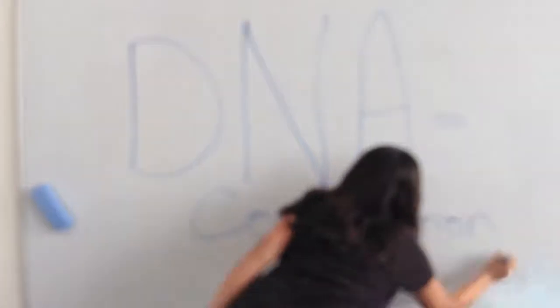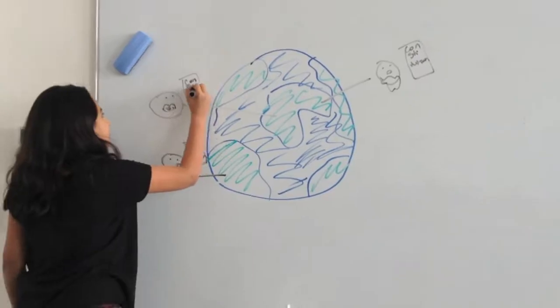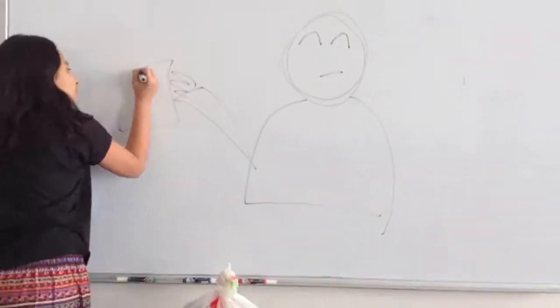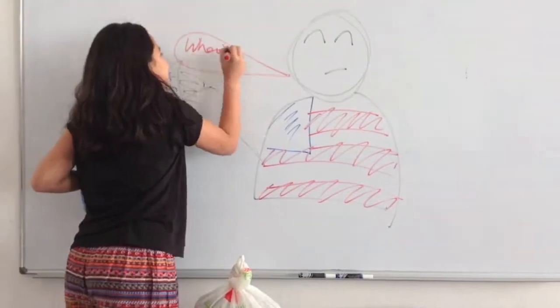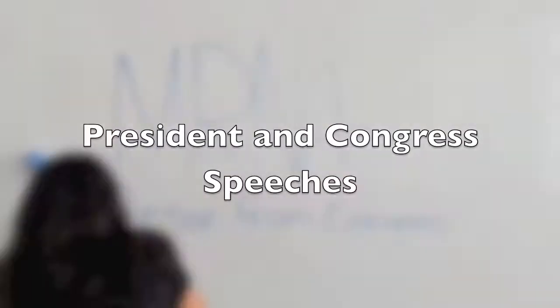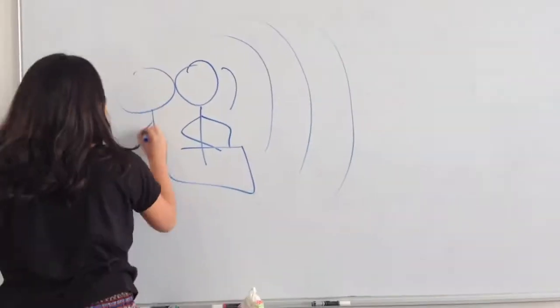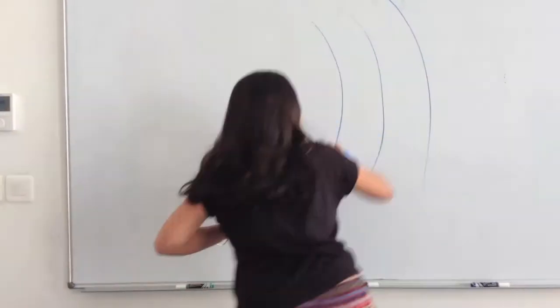I think that the DNA would be the Constitution. I think so because the Constitution has all the information on what to do in it, and it gives the U.S. an identity, just like the DNA gives the cell an identity. I think that the mRNA would be the President and the Congress's speeches and announcements, and etc. I think this because that would have to be another version of the Constitution no matter what.